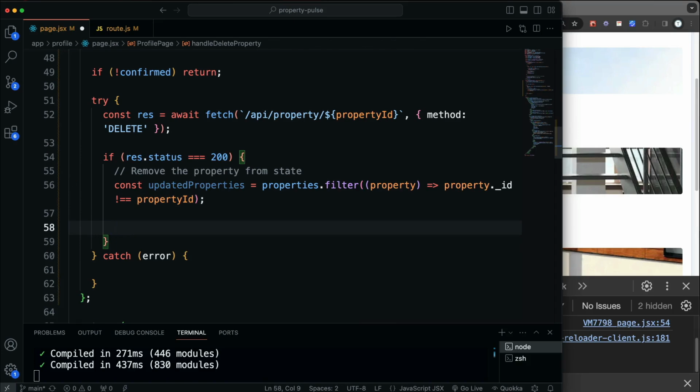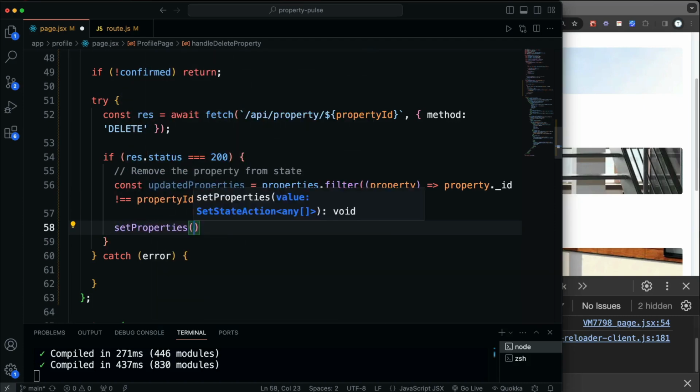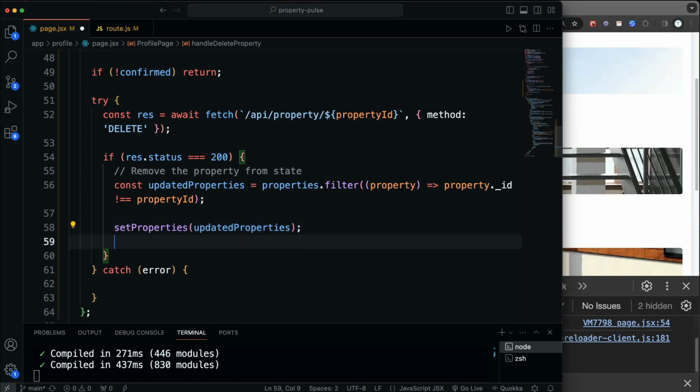So that will give us all the properties except for the one that we want deleted. Then we can finally update the state to updatedProperties, which is our new array.